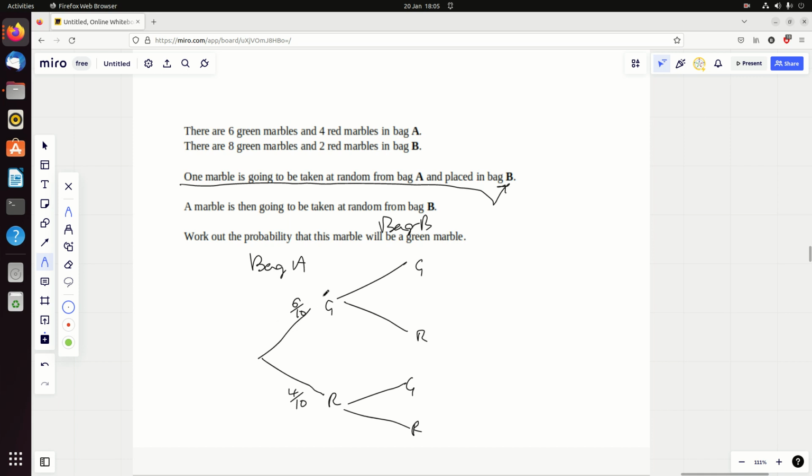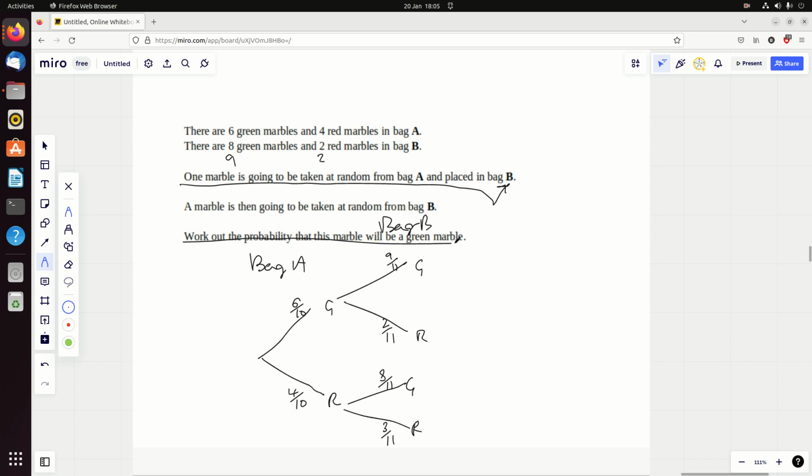So if we took a green, there's now going to be 9 greens, 2 reds, and so the chance of another green is 9/11ths. Do you see what I mean? Because there were 8 green in bag B, but you put one of the greens in it, so you've got 9/11ths. Now if you picked a green, you're not increasing the number of red marbles in bag B, so that's still going to be 2/11ths. Whereas down here we picked a red and put it in bag B, and so that is now going to be 8/11ths and 3/11ths. If you get the tree diagram drawn right, you're good.